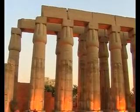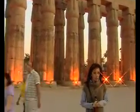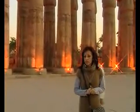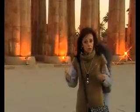During the Christian period, a part of Luxor Temple was converted into a church. Till today, we can still see the original carvings and reliefs depicted on the walls, the original walls of the temple, and they are covered with plaster, and there are drawings on these coverings which are considered Christian drawings.